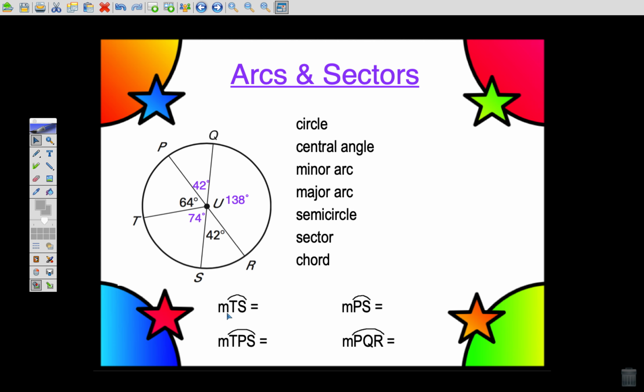All right, and then as far as finding the measure of arcs, a couple quick things here. Notice, just like with angles, there's a little lowercase m out in front of it. Sometimes arcs are named with 2 letters, like these two. Sometimes they're named with 3. We'll talk about that difference in just a second. And then instead of a straight line above it, there, of course, is this little curvy arc above it. So that's how you're going to write these down. And the measure of an arc is simply the same as the measure of the central angle that creates it. It's that easy.